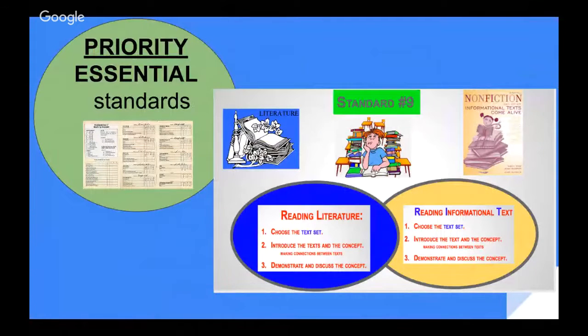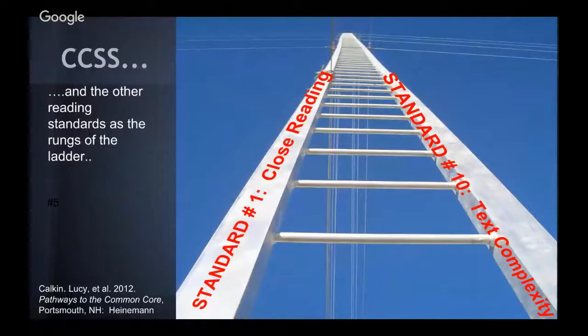So today we're going to be focusing on Standard 9. And again, we'll focus on how instruction looks through literature and through informational text. But more importantly, Standard 9 is one of the priority standards of all the standards that we have to teach. It is essential that it is emphasized at every grade level, so our kids come out really being able to build conceptual background, being able to contrast and compare.